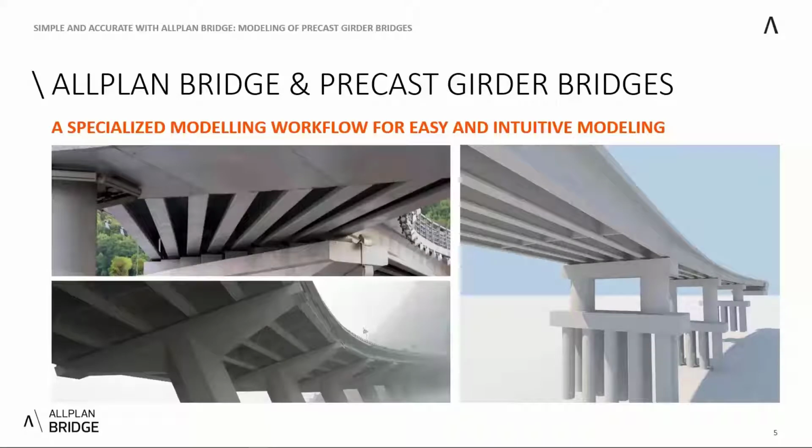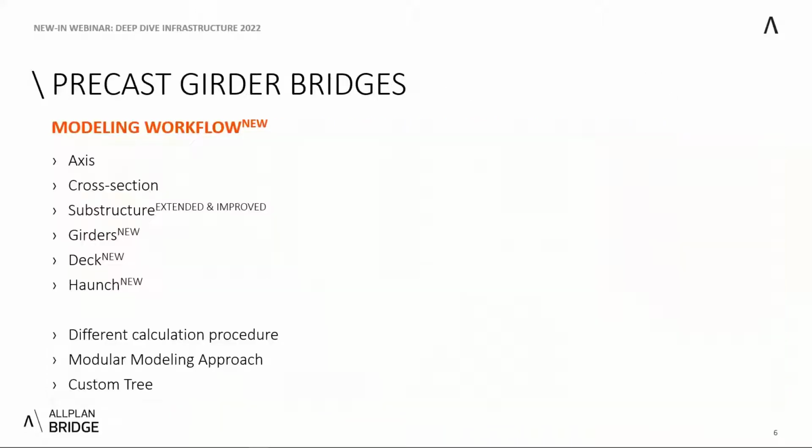This advanced modeling approach is especially tailored for bridges with a geometry that is directly governed by the axis. However, as a lot of you know, there are many bridges of different types and shapes built in different ways. And some of their geometries are only indirectly governed by the geometry of the axis, like precast girder bridges. And all of this we have considered when designing the new version of Allplan Bridge.